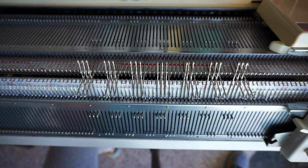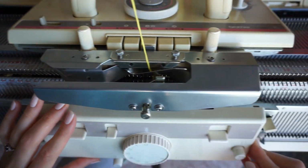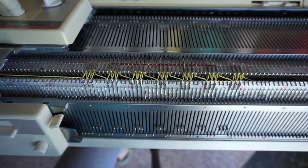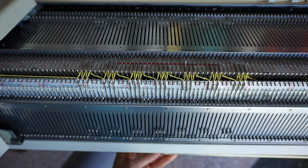This time I will do a cast on without waste yarn, but for the next one I will show you how to do a waste yarn cast on. Knit 1 row. Place your cast on comb and a couple of weights.